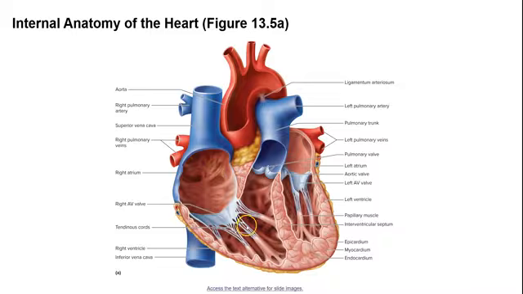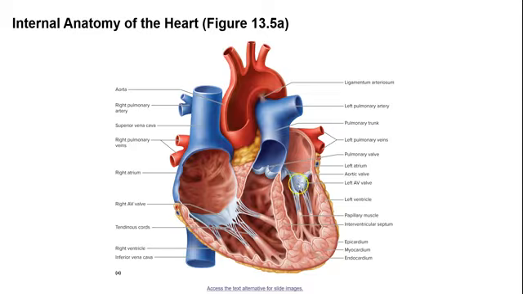And then down below the right atrium, we see the right ventricle, this large chamber down here. And separating those two, we can see the right AV valve. So this valve is flimsy tissue. It looks like a flap. It's almost like the consistency of a sheet of paper. And if it were not secured tightly, whenever the heart contracted and blood gets pushed up towards the top of the ventricle, it could cause this AV valve to flap open in the opposite direction. So we have these chordae tendineae, like little strings that are there to anchor that AV valve in place and to prevent it from opening up and allowing backflow of blood from the right ventricle into the right atrium.